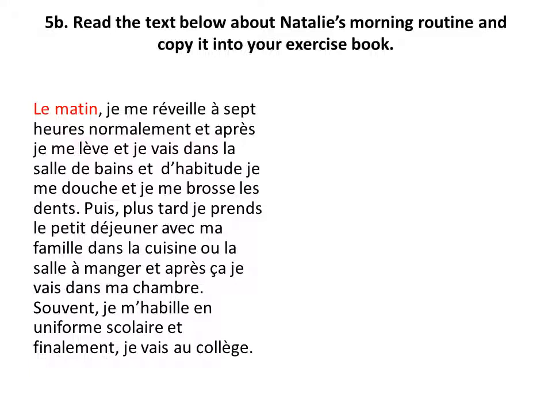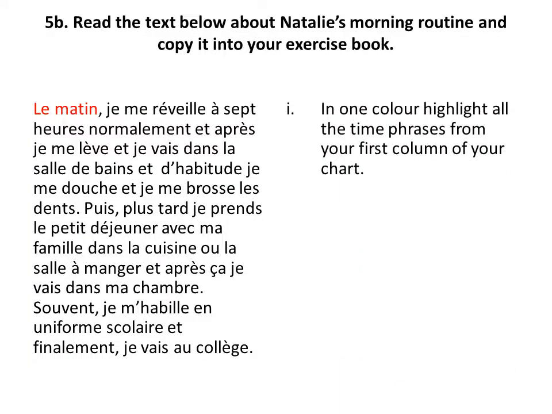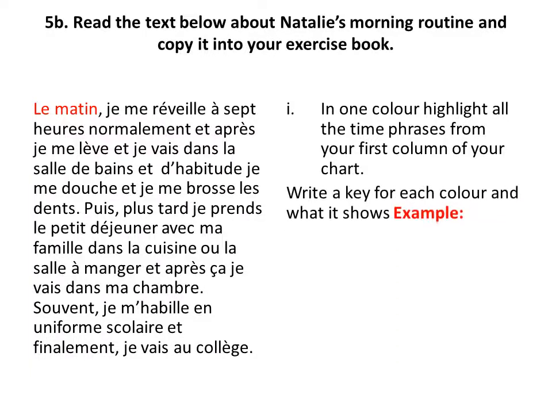Now for section B, now you've copied Natalie's morning routine text into your exercise book. What I want you to do is, choosing your first colour, highlight all the time phrases using the first column of your chart from exercise 5A. So, the first time phrase in the text is le matin. I've highlighted it in red.